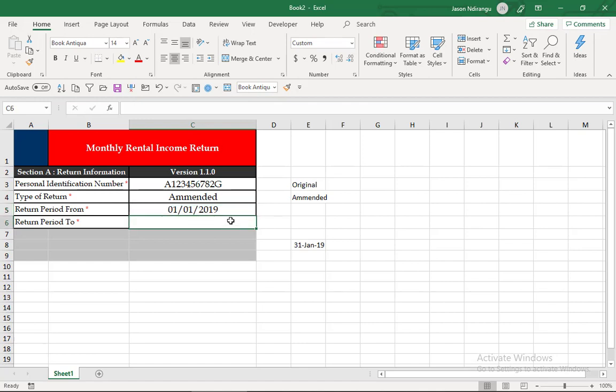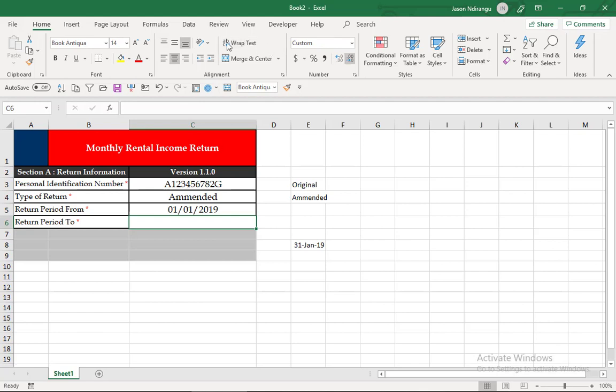So now here the particular date that we put here has to be a date that is equal to 31st of January 2019, and therefore we need to validate that field in a way that that date fits that particular formatting.